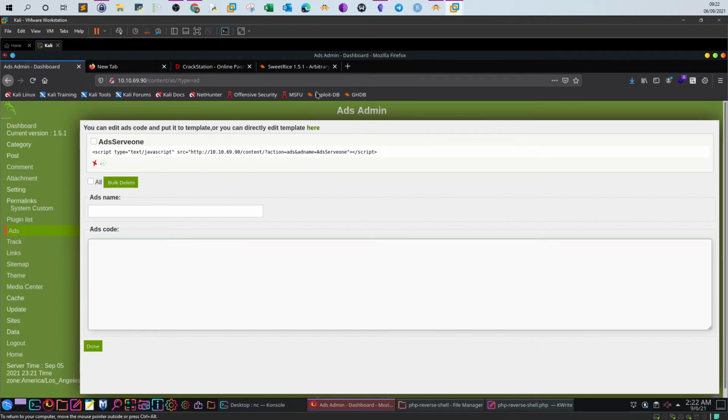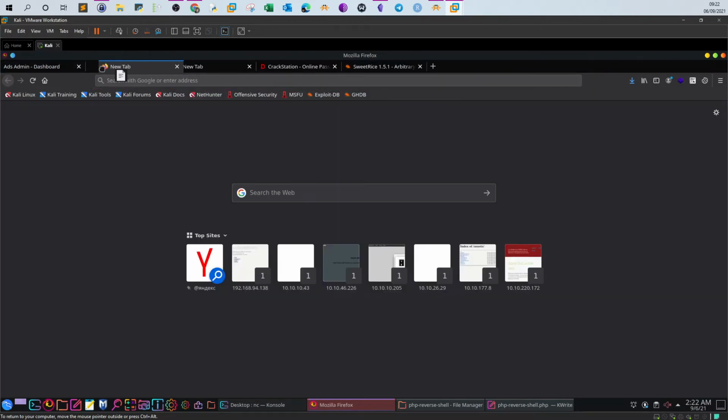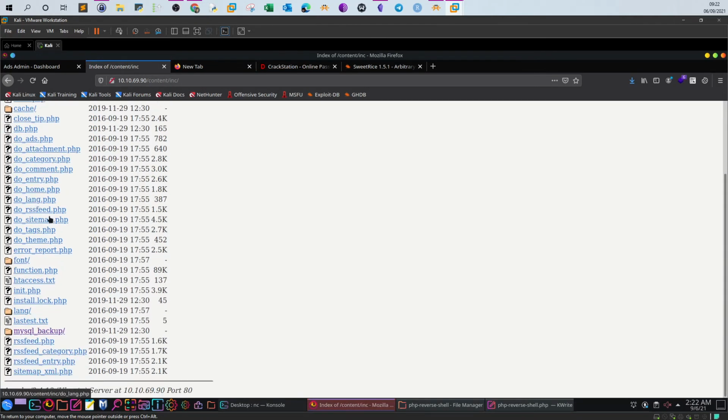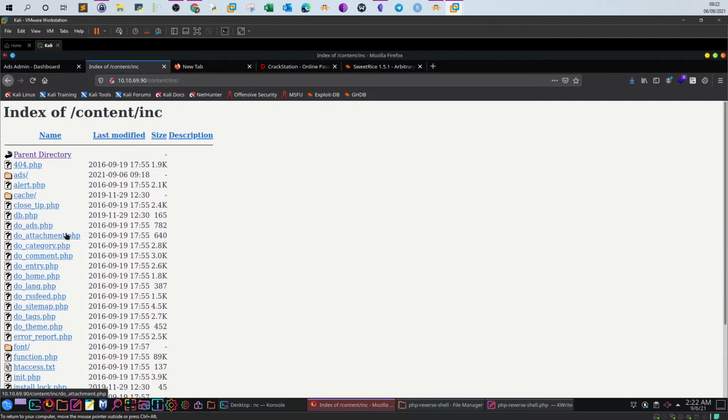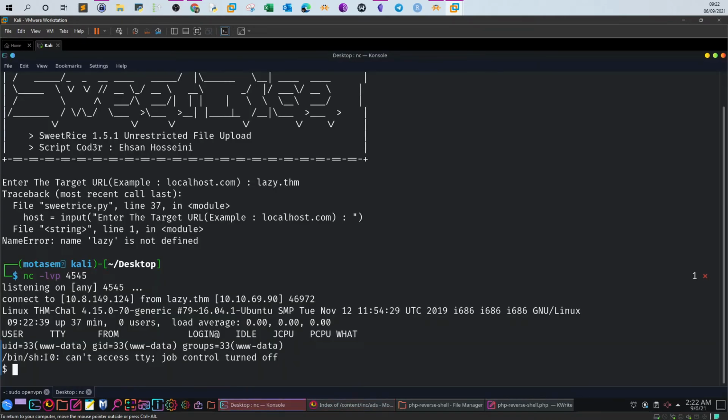You remember that while doing the directory search, we found that there is a directory called inc. If you access that, you will see a list of files here. PHP files. Among the PHP files, you have the ads. If you click on the ads, you will have your reverse shell here waiting for you. Now, let's trigger it. And indeed, we received our first foothold on the machine.